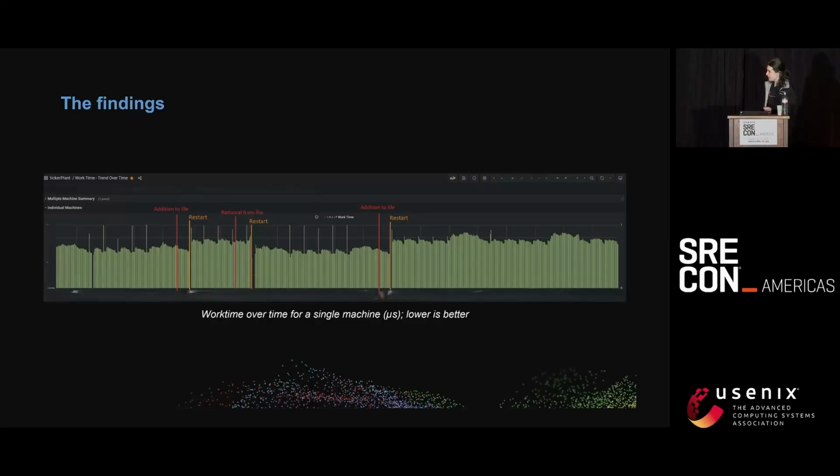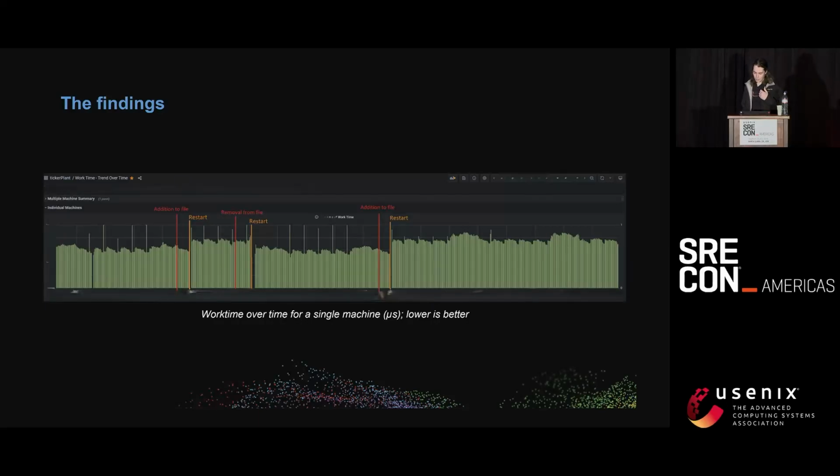What we see here is that there was a certain configuration file that this machine was added to, but nothing actually happened until several days later when the machine restarted for maintenance. Then, for completely separate reasons, this change was rolled back and forth, and each of those also had their own several-day offset.